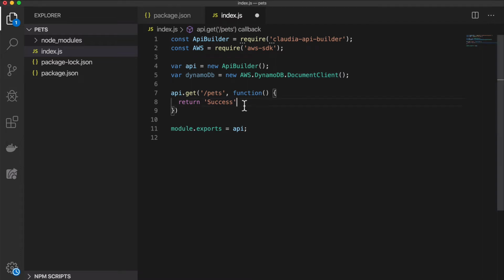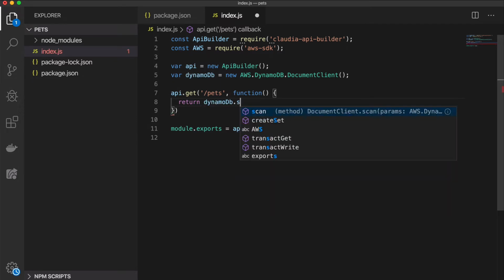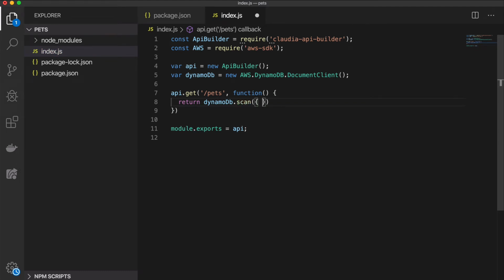Now here, instead of returning a string, I want to use a scan operation and return every item that I have within that Dynamo table. I'm going to return my DynamoDB instance .scan. This is the simplest operation because I just need to pass it my table name, which is pets demo.